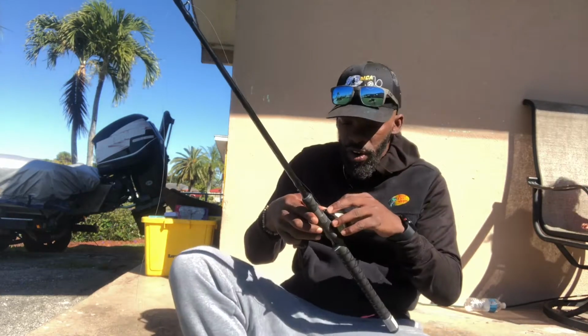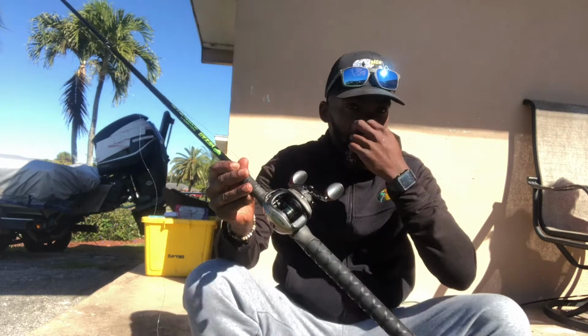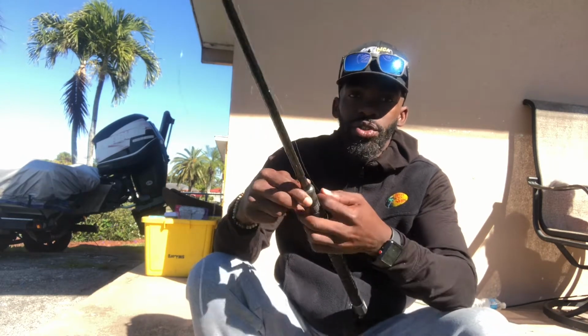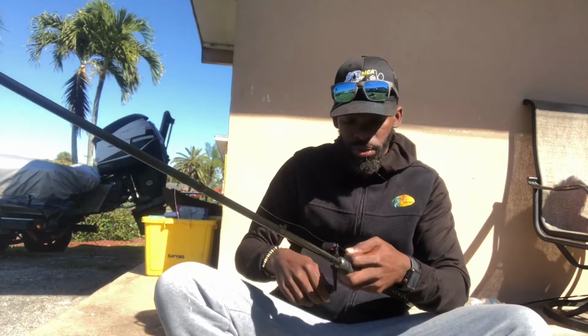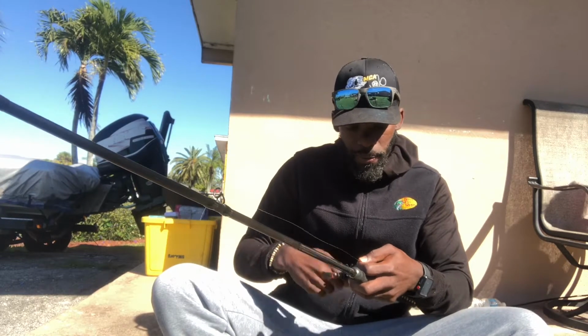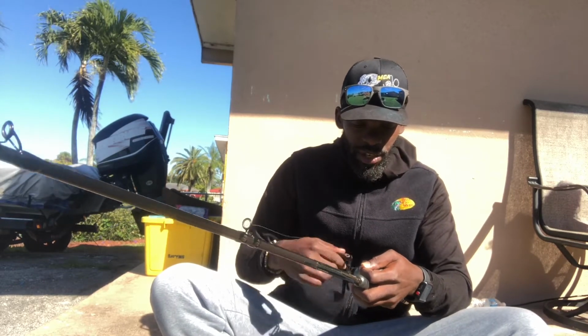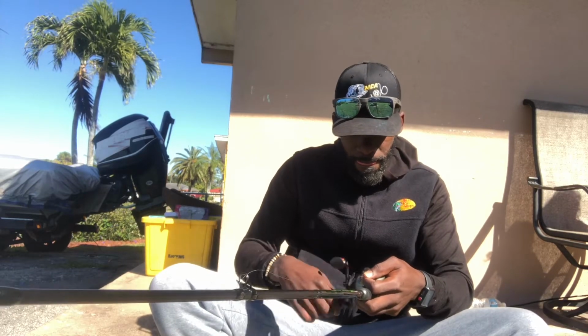Take that extra tag end off. And then, I think another thing that's very important is to grab the line here as you're spooling your new line on. Just grab it as you're doing it, just to kind of control it so that it goes on kind of even. I think that part is important too. And then you just reel that spool up. Try not to go too fast. Try to take your time while you're doing it, because you don't want that line to get on there the wrong way. You want to keep it all running the same. So you just spool that thing up, man.